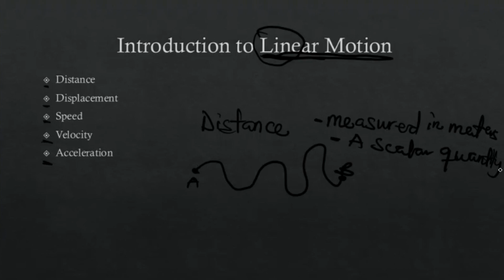Now looking at displacement, since we are dealing with linear motion, we are going to deal with linear displacement. Linear displacement is the total separation between 2 points in a specified direction. With this one, we have a specified direction, that's one, and it is moving in a straight line. So still taking points A and B, the shortest line possible, the shortest path possible, and it is in a straight line. So linear displacement is a separation between 2 points with a specified direction. Now we'll see that yes, it is in a specified direction. So we can say, one, it is a vector quantity.